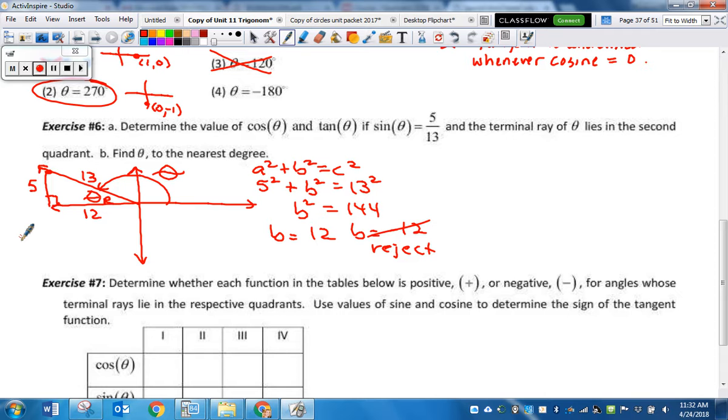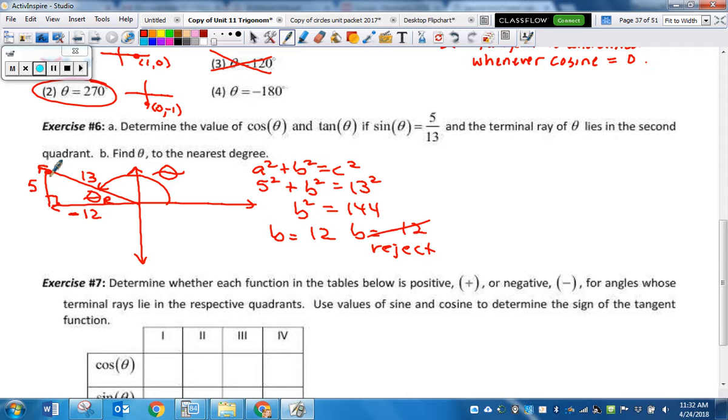However, what am I going to do to it? Put a negative only because of direction, right? Just so I don't forget. Okay, but it's not to do with this. Not the same as this negative over here. All right, so the coordinates of this point on the unit circle would be negative 12, 5. Oh, no, sorry, not on the unit circle. Take that back. On the unit circle, it would be negative 12/13 and 5/13.